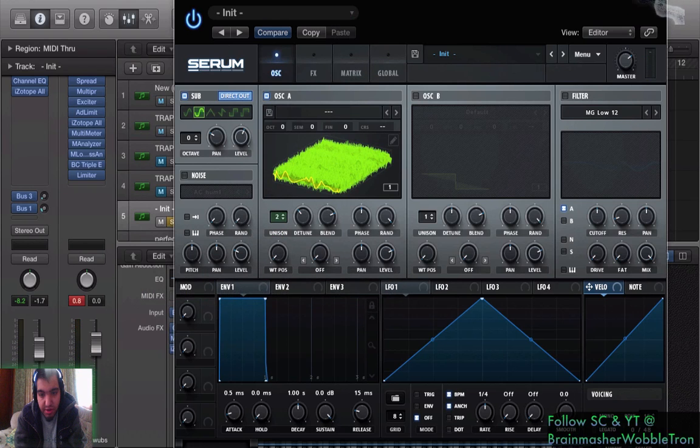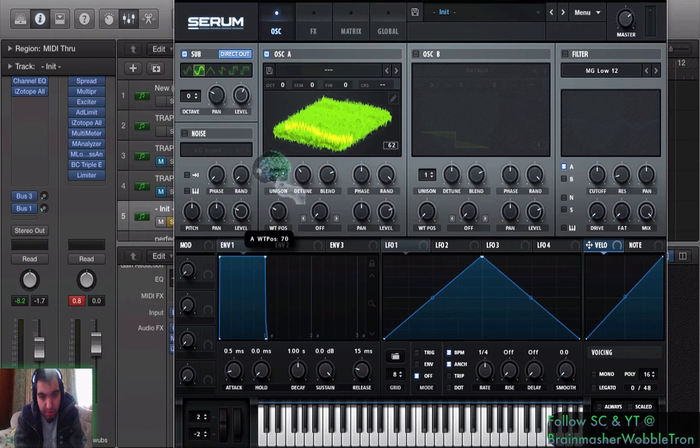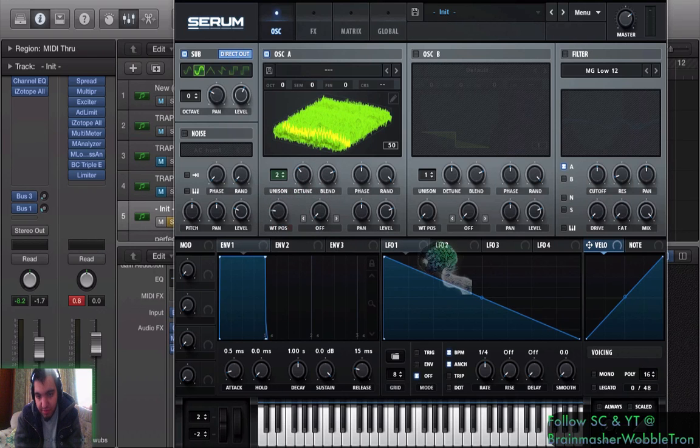Sounds kind of weird. Now what we're going to do is, this is the wavetable position. As you can see here, it's moving. And here's our LFO. So we're going to drag this into here, so we have LFO modulation, and just drag this so it's not as much. I'm going to save that. That actually sounds pretty good.